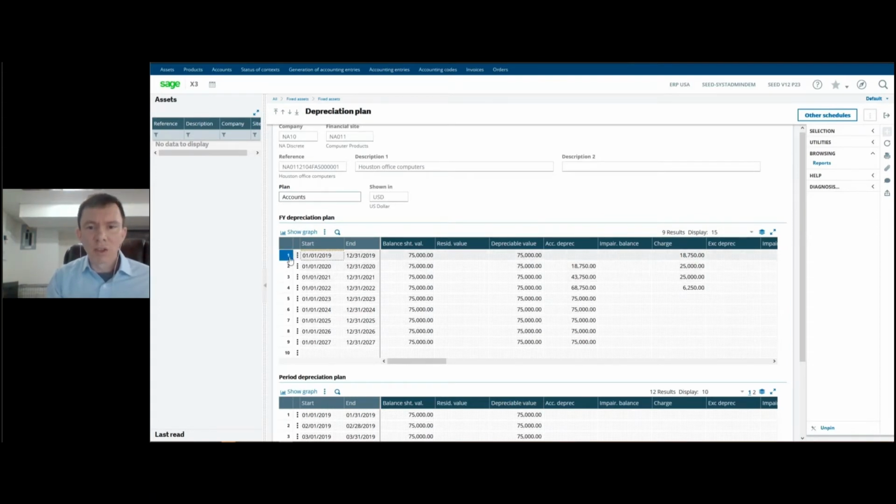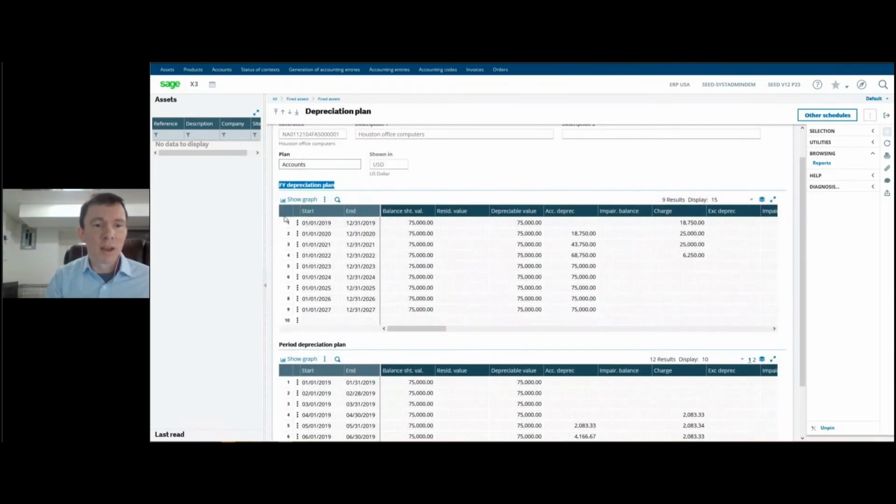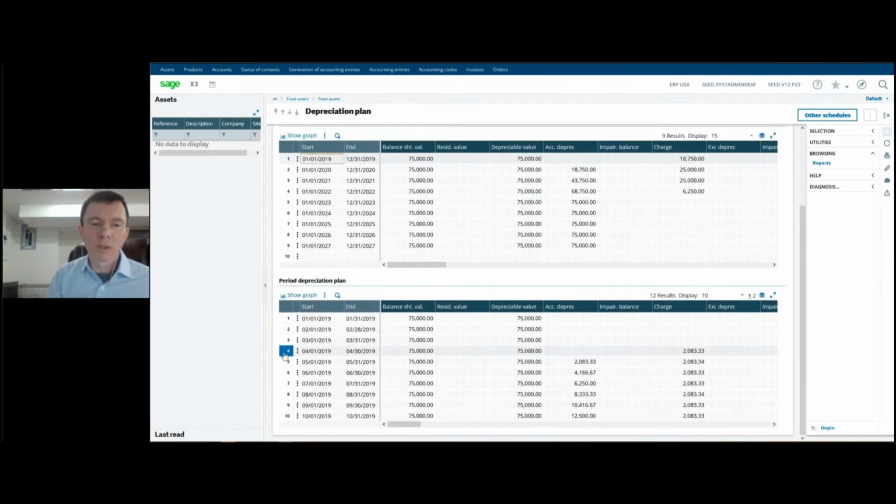For instance, you'll notice that up here, I'm on the asset depreciation plan. We can see my asset number, the description, and then here we've got our fiscal year depreciation plan. In this case, we've got the asset being enrolled in, I think we said in service was in April there.